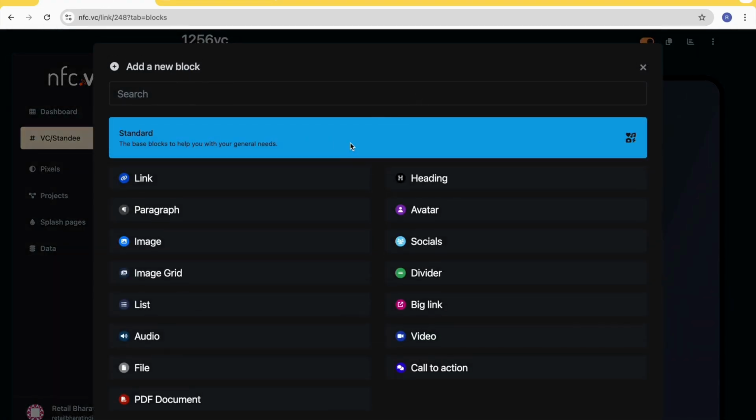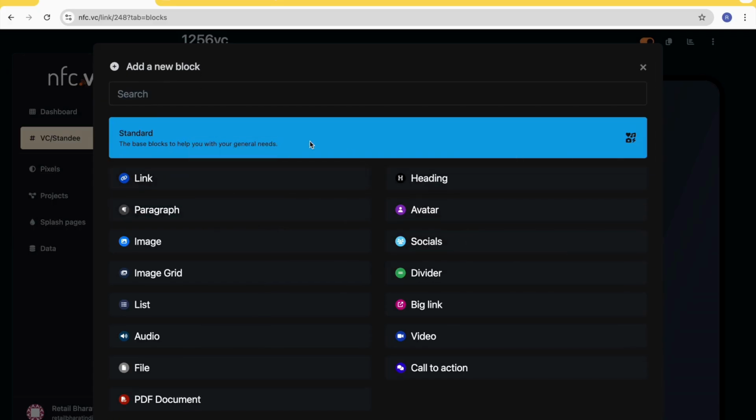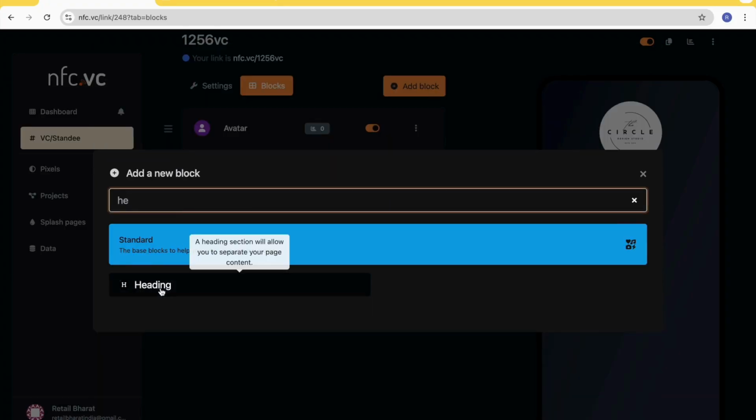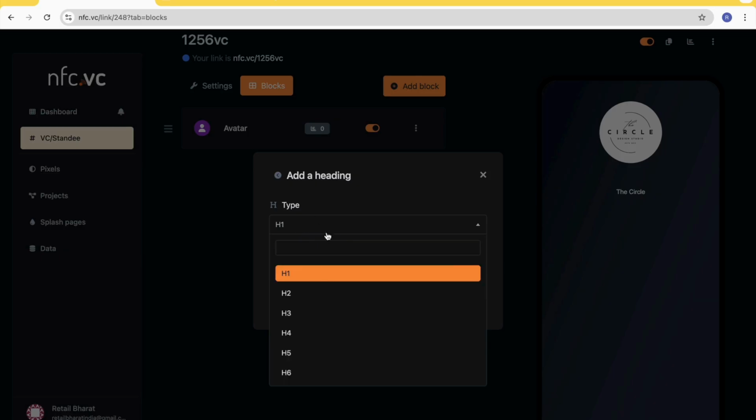Now let's add my name. Anything can be added as a name in the heading section. So this is the heading. You can always search any setting or any block from here. Heading came here. So add a heading. In heading there are H1 to H6 sizes.